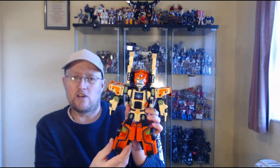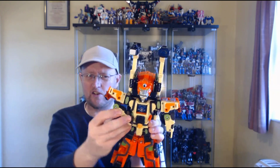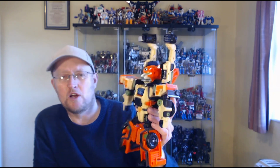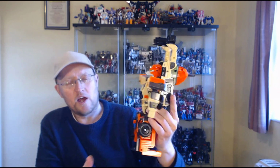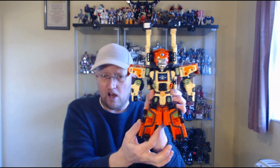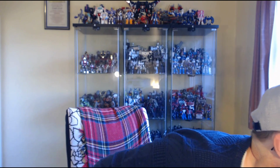And yeah, he's pretty decent. He's all right. He's got some weird articulation. He's got like the old gorilla arms, which is a bit unusual, and I don't really care for that much. But apart from that, he looks great. I like the theming. His alt mode is like an adventurer vehicle. He's pretty cool. He's half decent. He's got some issues, but I quite like him actually. And he's one of the figures out of the Samba line that I was really looking forward to getting. And they all arrived on the 10th.